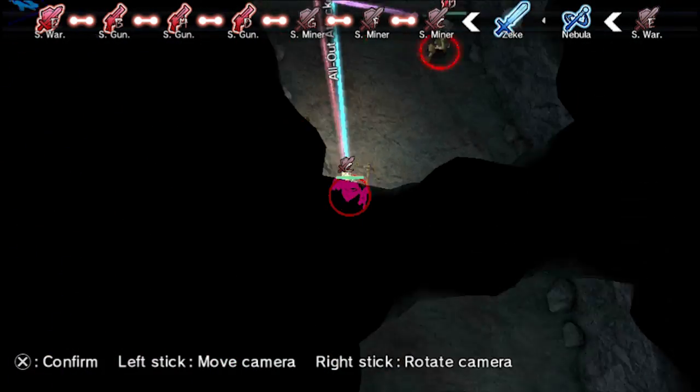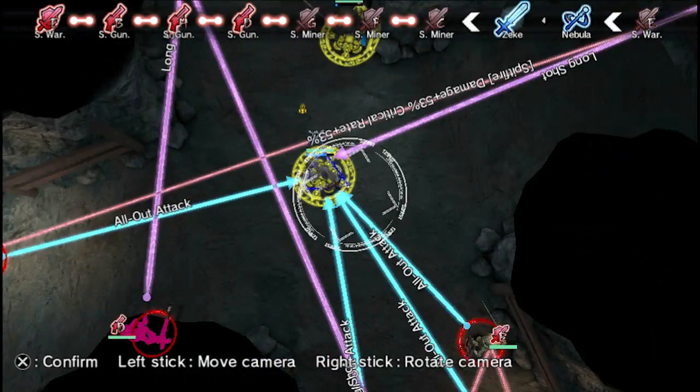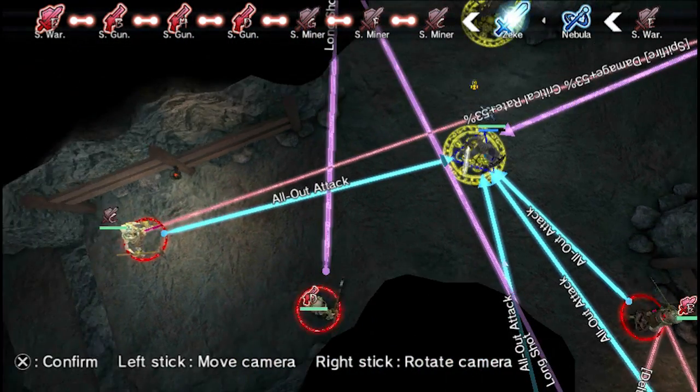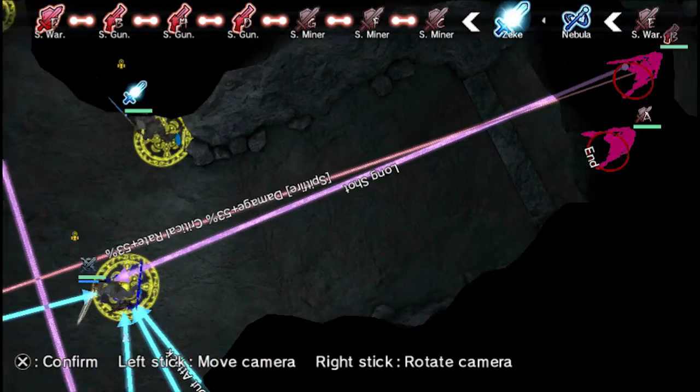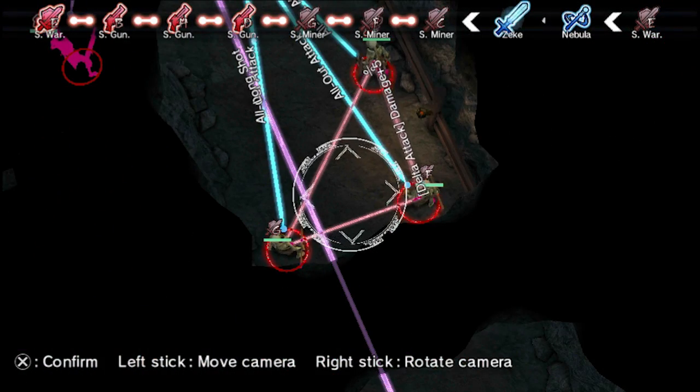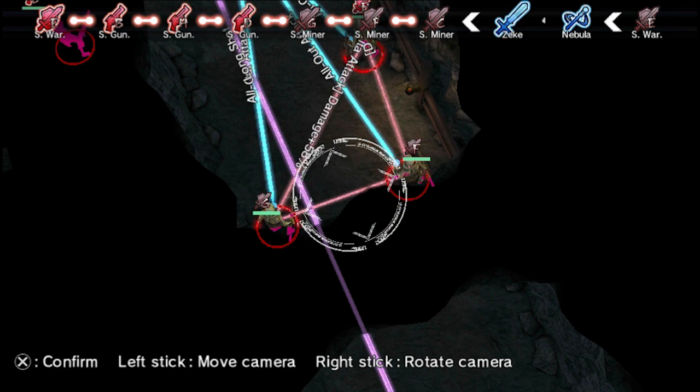Anyways, I'll rotate the camera, figure out what's going on. Now, all these lines, oh man. Remember, the next thing is the link system. The link system essentially is linking attacks together, or rather, it is buffing each other by being in a particular range of each other. So let's focus on this line right here, as soon as the scrolling text comes by again.